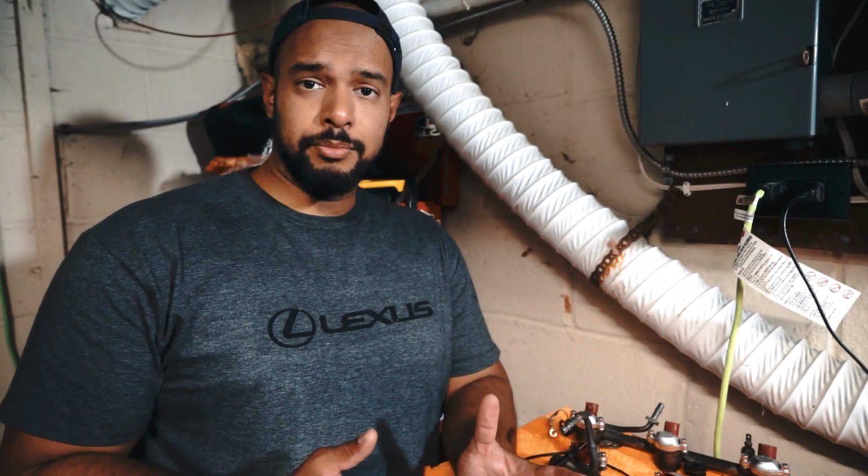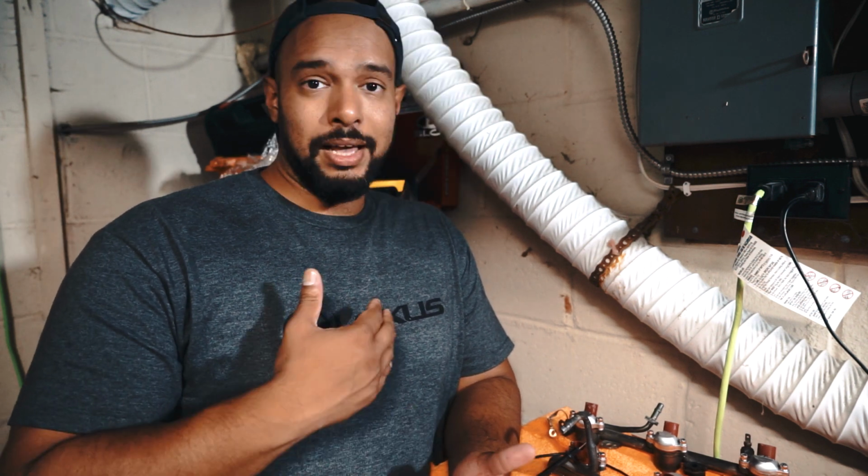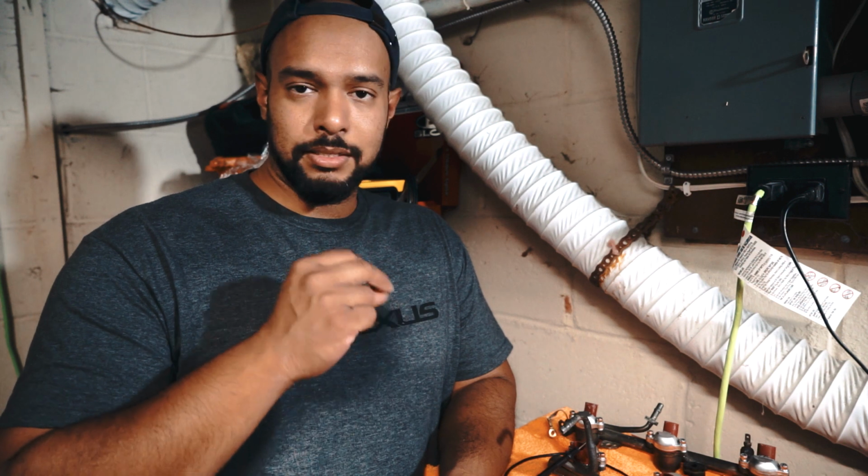11.2. You should also remember, unlike Nismo, Dutchworks, Injector Dynamics, or anybody else on the market, these injectors come with a 3-year limited warranty. So if you have a dead injector within 3 years, or by the time you installed it, if you have any issue with it, pick up the phone, give them a call, or send them an email. AUS is a very nice company in terms of RMA. They will send you a replacement injector right away, and then they will come with a package where you put the dead one, send it back. They take care of you, no questions asked, they just do it.